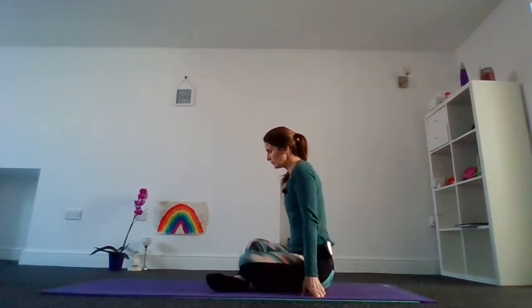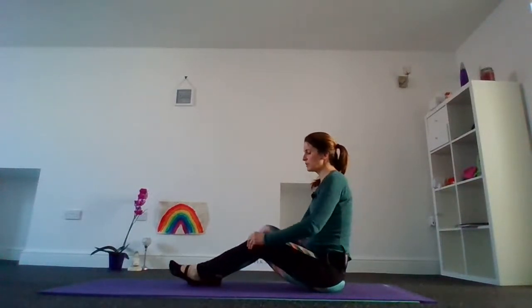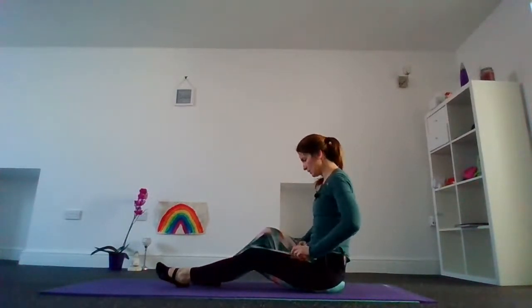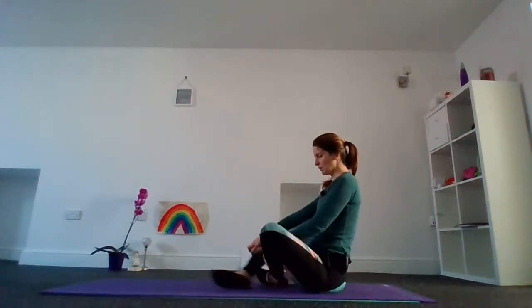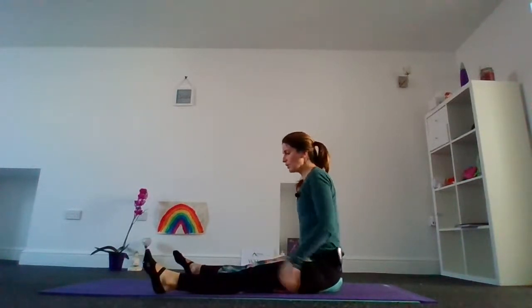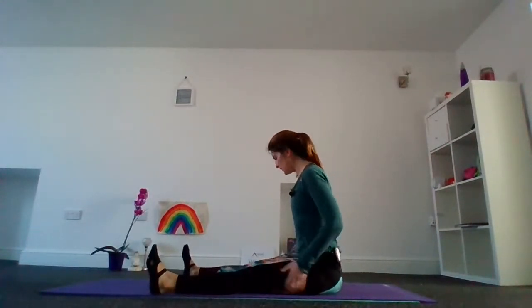So if you have a towel or a blanket or a cushion or a block, you can use it to lift your bottom. I'm going to do a spine stretch to start with. So you've got the option of your leg positioning. Your legs can be in a butterfly, it can be crossed, it can be extended, or today I'm going to offer you with your legs slightly open, so about as wide as your mat. But whichever option you've gone for, just have an adjustment.